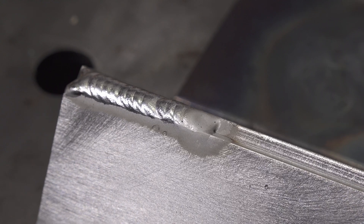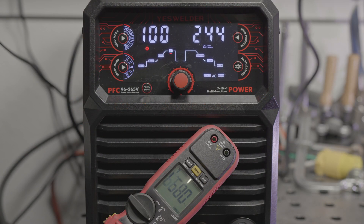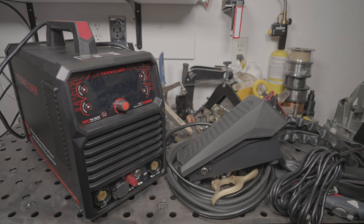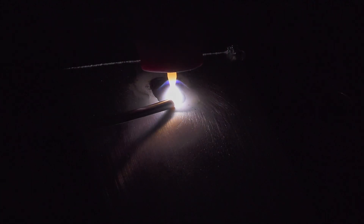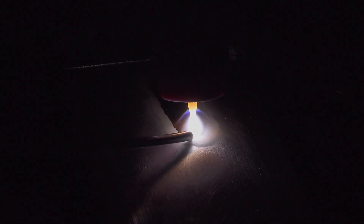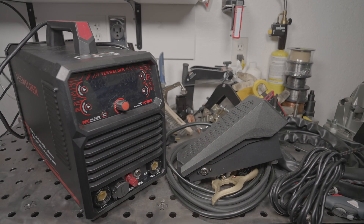Beyond that issue, all of the TIG features seem to work. Maybe some other time I'll set up the scope and see if the pulse mode and even the AC balance and frequency are doing what they say, but for the most part it seems to work. Overall, the AC arc isn't very smooth, and a couple of times it started stuttering, resulting in the output dropping even further. But mostly it was just frustrating dealing with the lower output with the foot pedal — once you got past all that, it was totally usable to weld aluminum. The DC arc is very smooth and has the claimed output in 2T mode. Arc starts on both modes were consistent and reliable. So in the end, like the rest of the machine, TIG mode is a very mixed bag. The issues don't make the machine unusable, but they are frustrating and simply shouldn't exist in a flagship $1,600 to $2,000 machine like this.